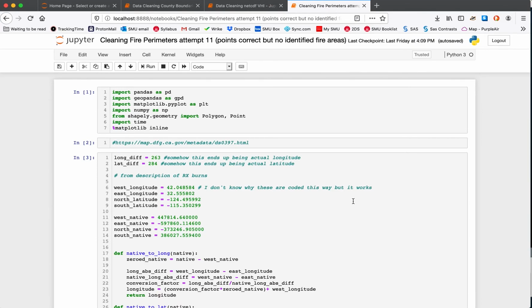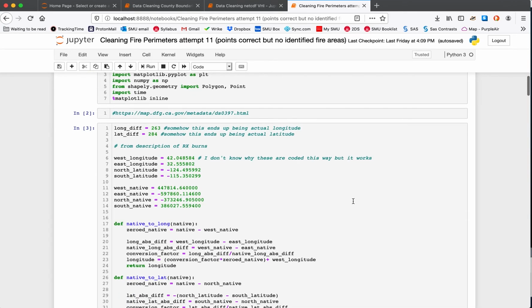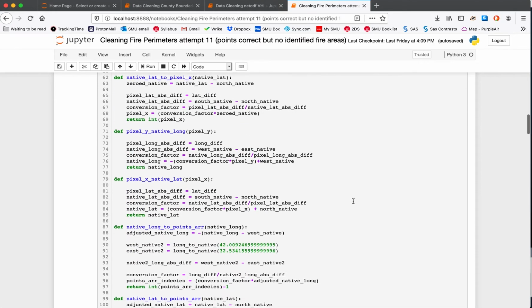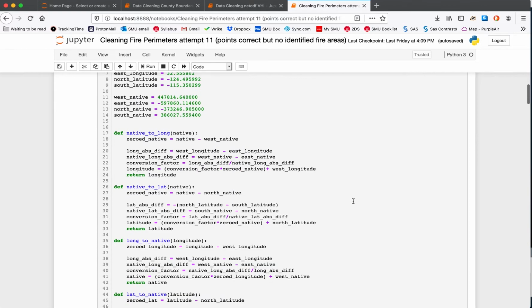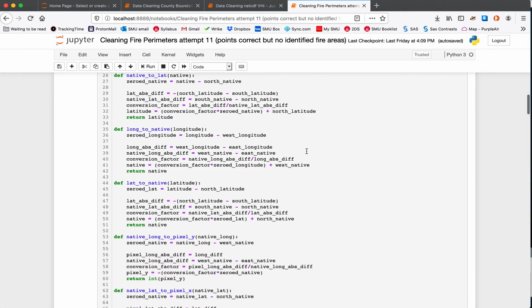Now, we have, this was going to be fire perimeters, but it's not, it's just fire center points because spatial indexing is something I have not learned yet and is difficult to do. All this is changing from different coordinate systems into other coordinate systems because the data wasn't stored as longitude and latitude. It was stored as some native index, which was different.